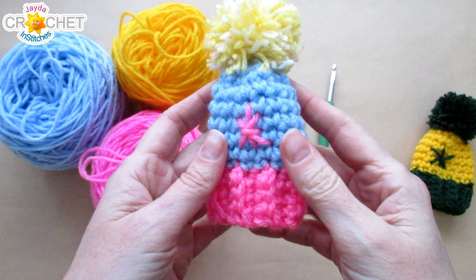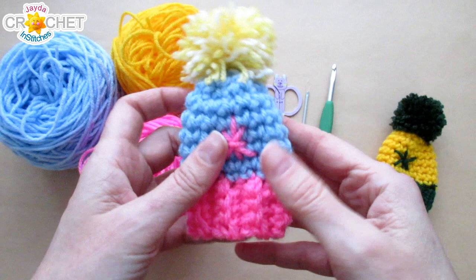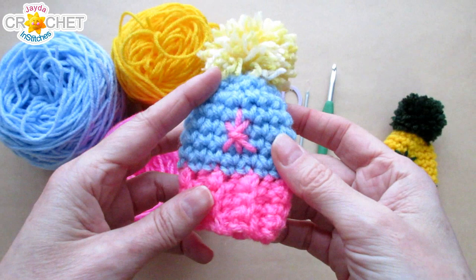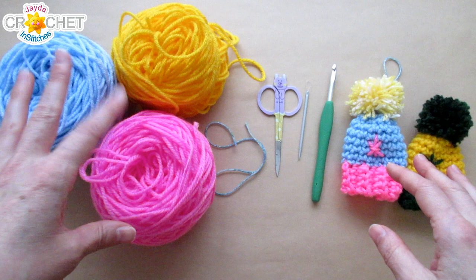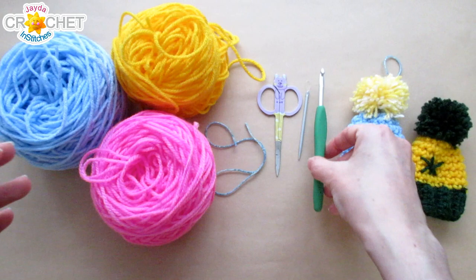To make the little miniature ski hats you need around 10 yards of yarn per color — 10 yards for the cuff including the pom-pom, and another 10 yards approximately for the upper. That's overestimating, but it's better to overestimate. It's really a scrap project. I'm using a size 4 medium weight acrylic in three ice-creamy colors. You want a pair of scissors, a yarn needle, and the hook I'm using is a 5.5 millimeter, also known as an I or a 9 in the US.